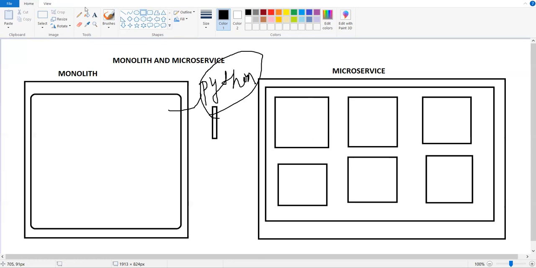For example, this is a front end, and this is a database. This is the API. Here the payment gateway. Here the cart or anything like that. And yes, a lot of services we can consider here, like media streaming or anything.